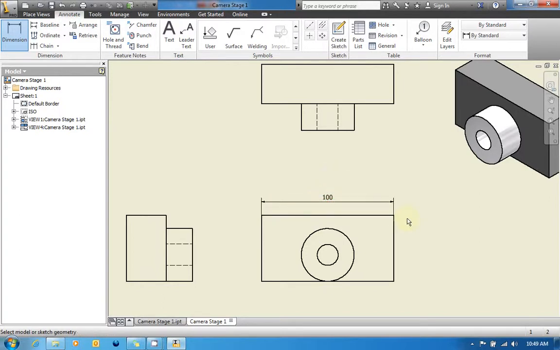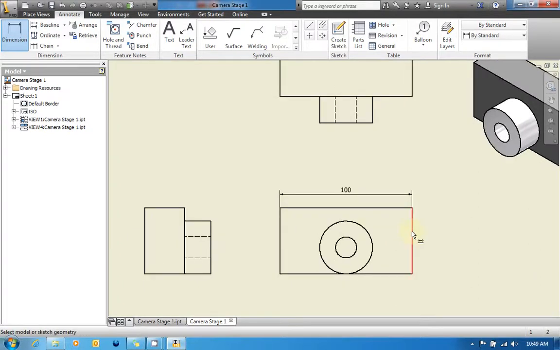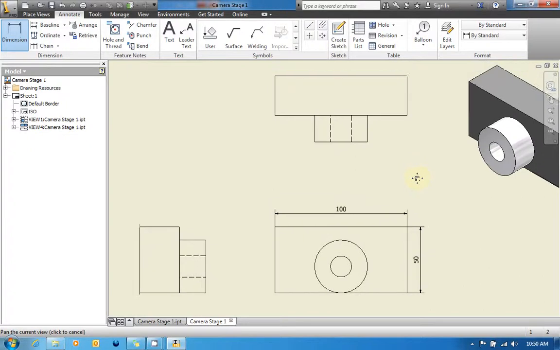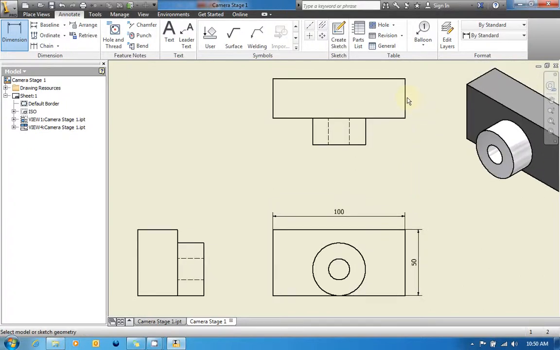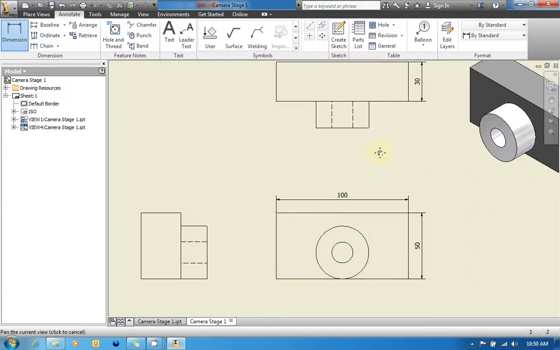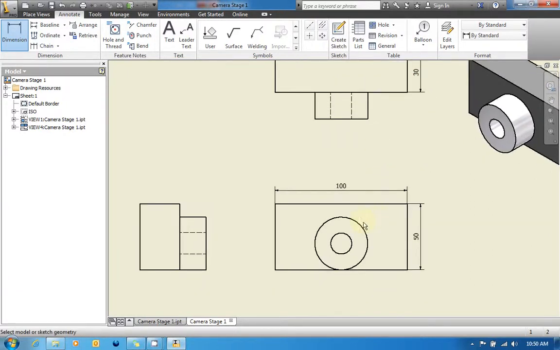Okay, I probably want to show how thick my camera is. So I'm going to do it on this side and move it over. I need to tell someone how wide my camera is. I'll click on this one, move it over. And it's probably important to tell somebody how big your lens is. So I'm going to click here. And once again in the center of this one. So now people know that the diameter is 40 and 16.